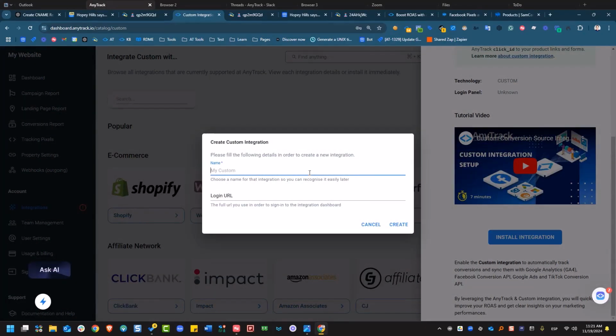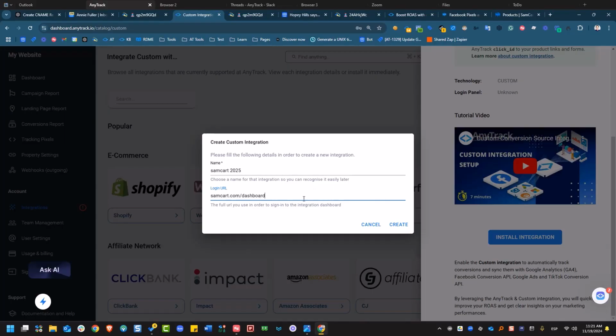Here you can put SamCart as the name. For the login URL, you can put SamCart.com.